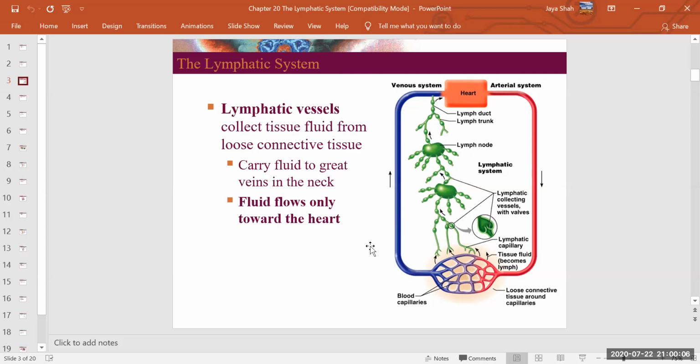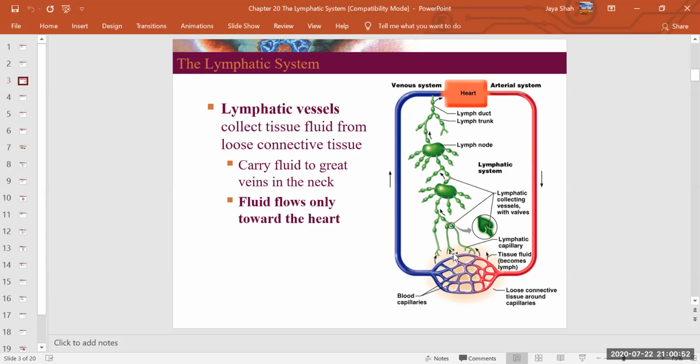What is this whole system together called? Answer the question. This system is called the circulatory system. Okay, so if you see here, the heart is pumping blood through the arterial system, and then the arterial system becomes the blood capillaries. Blood capillaries are so thin that they are supported by areolar connective tissue. In these capillaries, oxygen is coming out, carbon dioxide is getting in, some water is coming out, other nutrients are coming out. So compared to whatever is coming inside in the vein, more is going outside.